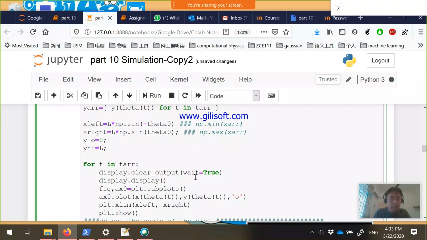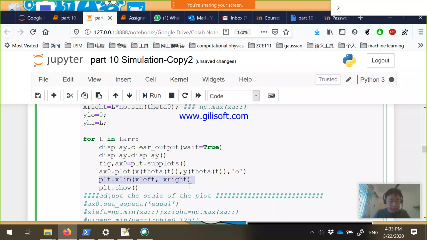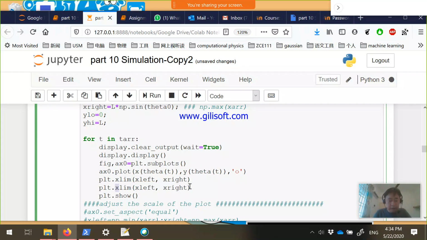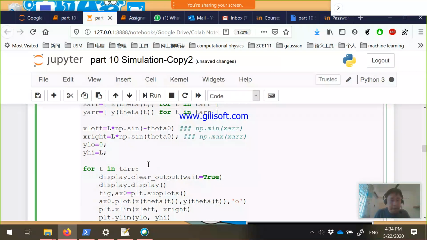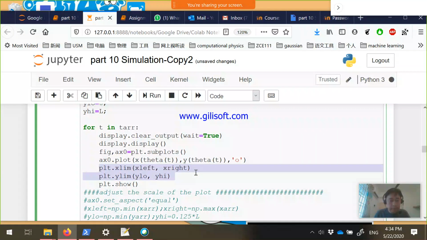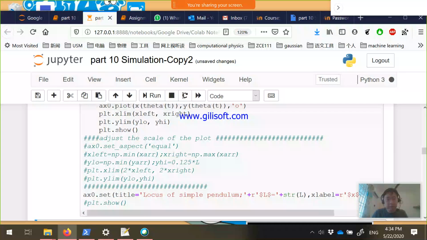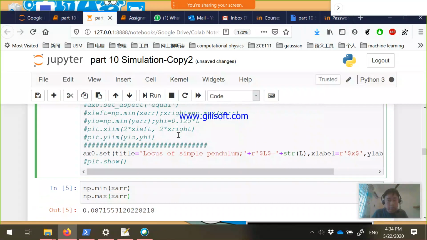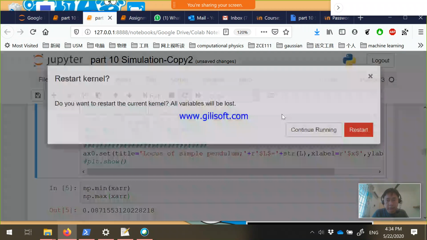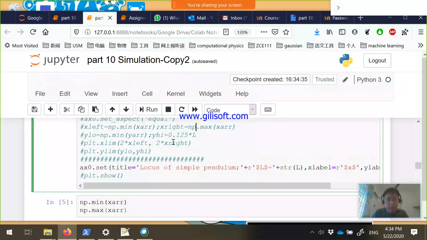So that is what you expect, but that would not be good as well. I'll show you why. So let us fix the y limit to be y low and y high. This is the limit for y. By doing this plot limit, you fix the axis range. Then all the points that are displayed inside the frame would have a fixed frame. Then you will see the effects of the ball changing in time. Okay, so I have to interrupt it and then restart over again, save it, and then run it over again.